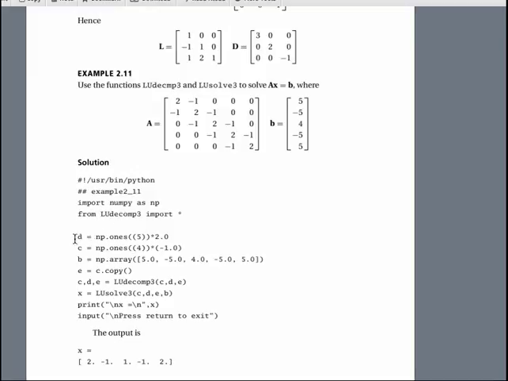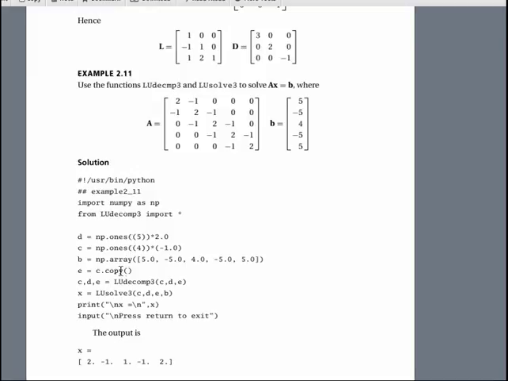Here's one way you could create that diagonal into an array using NumPy. You could start off with the ones function. Say I want to generate an array of ones, and then I multiply every element by 2. So essentially, this statement in Python is going to generate an array of length 5 that has all 2's. And then you do the same thing for the C array, and then E is just going to be a copy of that, no problem.